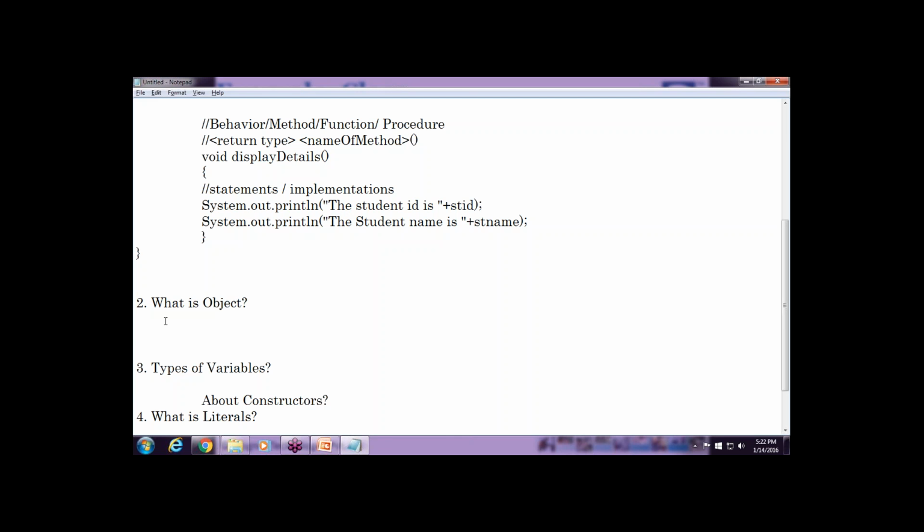And what is an object? As I mentioned, you are seeing here in the slide, an object is a real world entity having state and behavior.